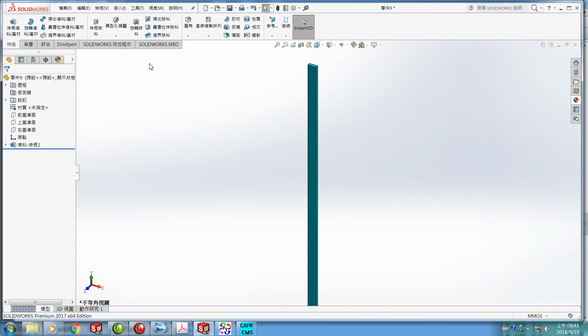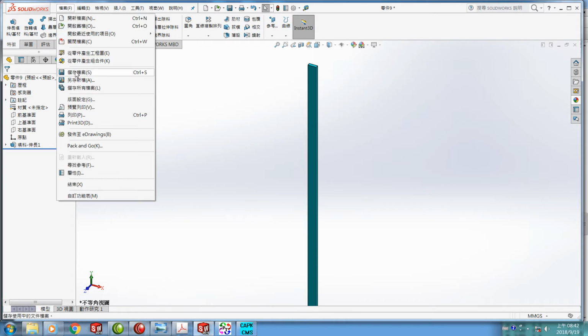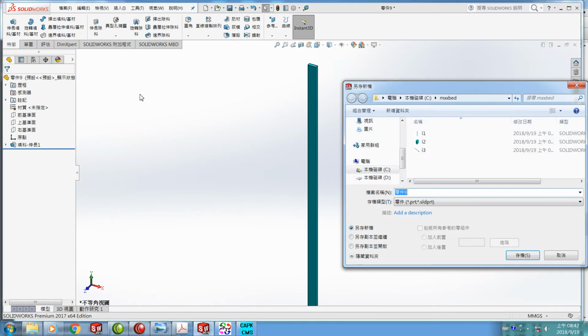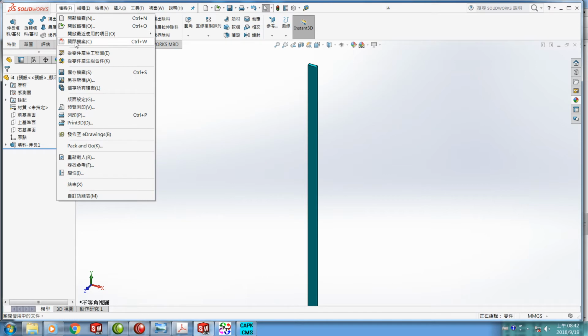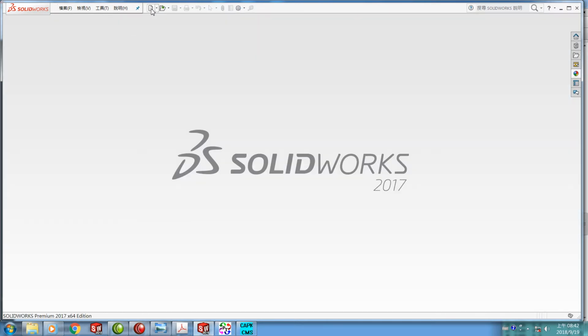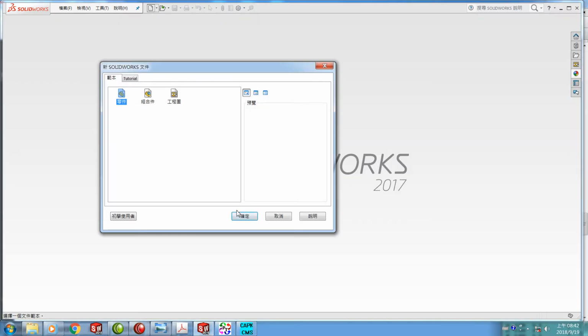OK, then save the file, give the file name i4. OK, then close the old file, then reopen parts.